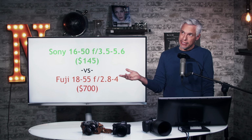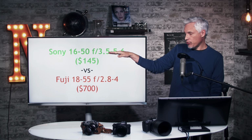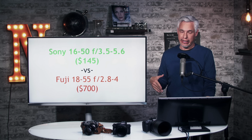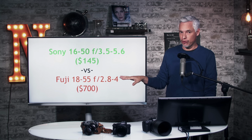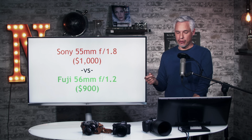I won't bore you with the details, but I found them pretty similar at 16 millimeters. So again, while the Sony is a little bit sharper at the same f-stop, the Fuji can work better in low light. For me personally, while I found the Sony to be sharper, I would rather have the Fuji kit lens. I prefer that little bit of extra background blur and low light performance.